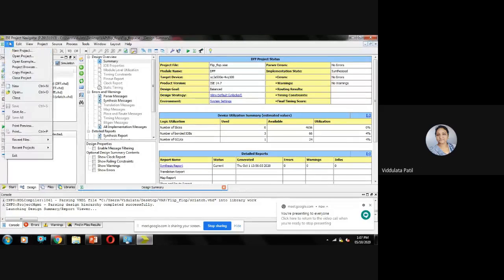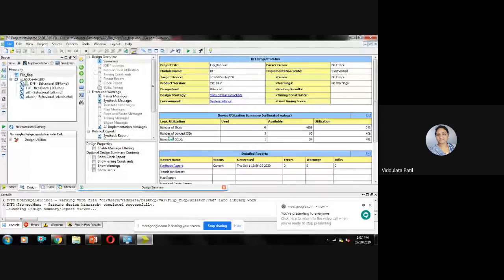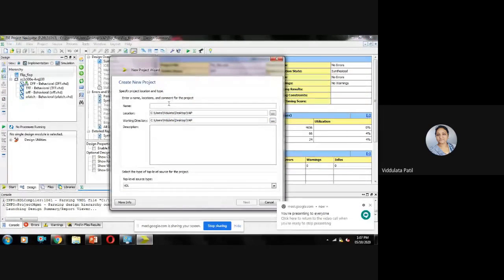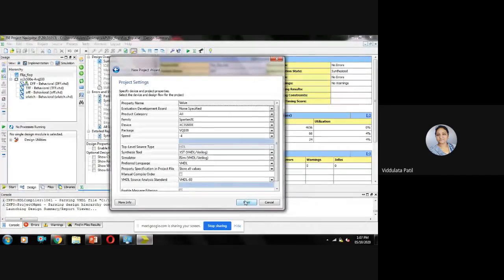So let us start with a new project. I give the name delay model to this.